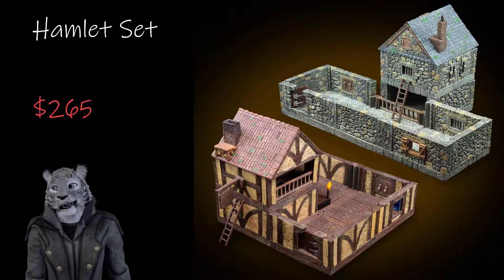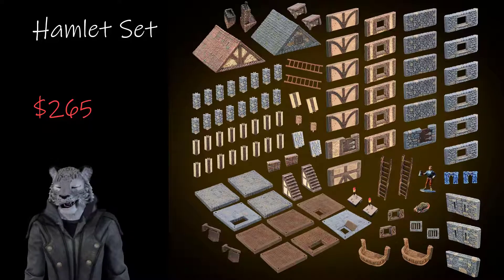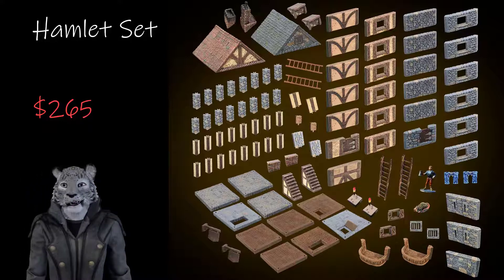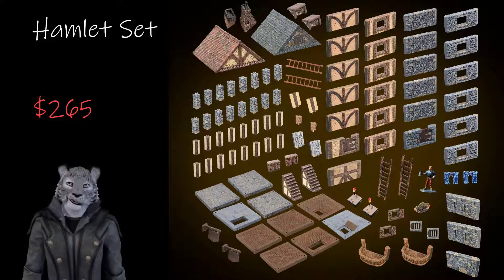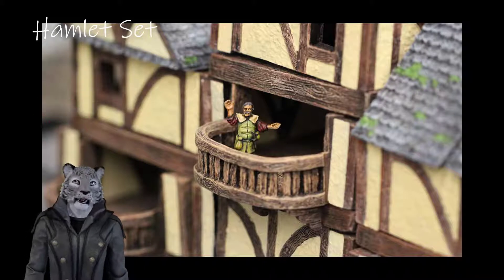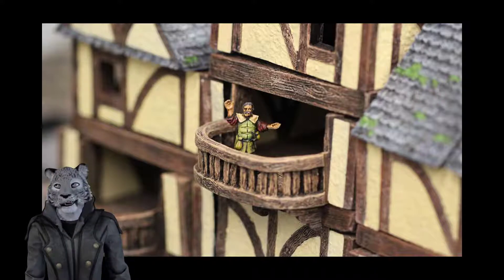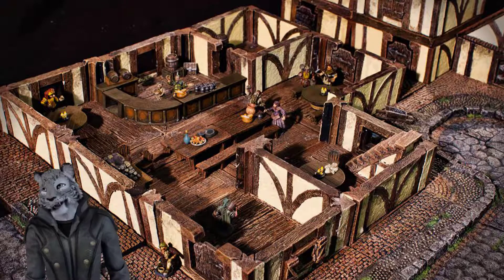One other thing I want to mention that isn't exactly in the $200 range is getting into the City Builder sets by picking up a Hamlet, which is $265. You can build really dynamic structures or even multi-level taverns out of this. The big disadvantage is it really only comes with two 4x4 roofs, and while you can use other floors as a flat roof, this decreases the number of floors and shrinks your overall build space. The City Builder sets are kind of designed to be grandiose outdoor buildings and are pretty blocky for indoor usage, so it doesn't have the flexibility of some of the other sets.